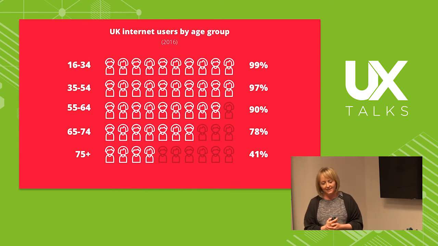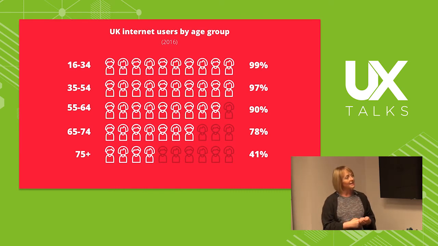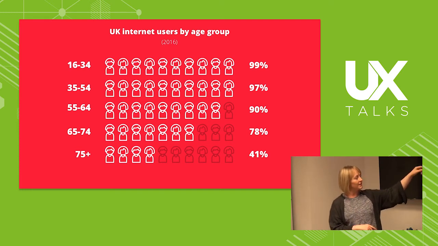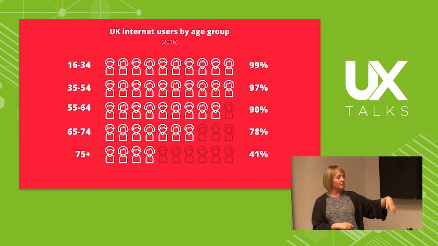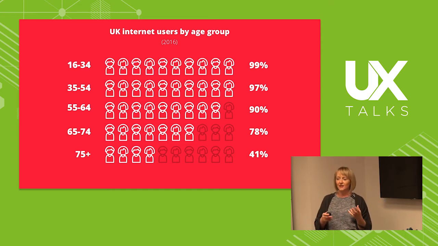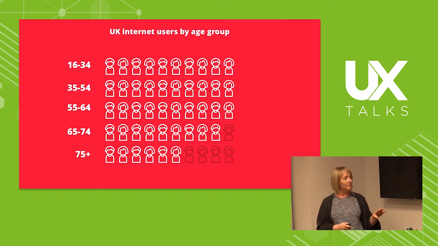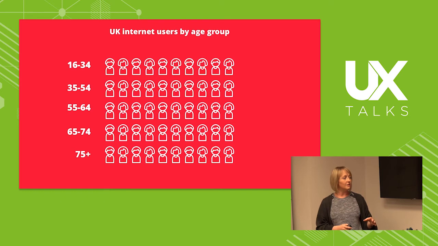And one more statistic is this one. So it's actual UK internet users by age. So it goes top to bottom this time, 16 at the top and the older age bracket at the bottom. So the world we live in at the moment, our whole generation hasn't grown up with the internet. But I know by the time I'm 75, I'll still be using the internet as easy as I am today. So this age bracket's only going to grow, and the amount of people using the internet is going to basically be saturated at some point.